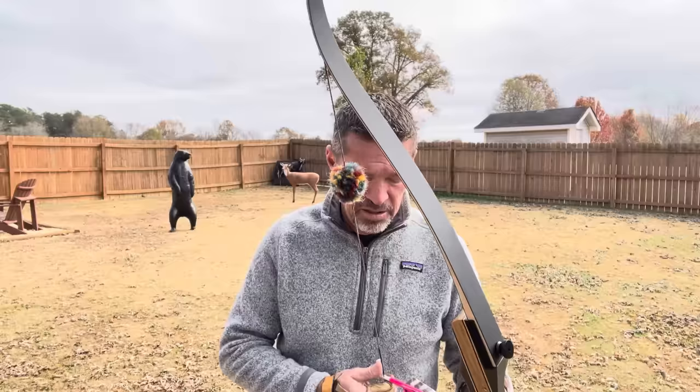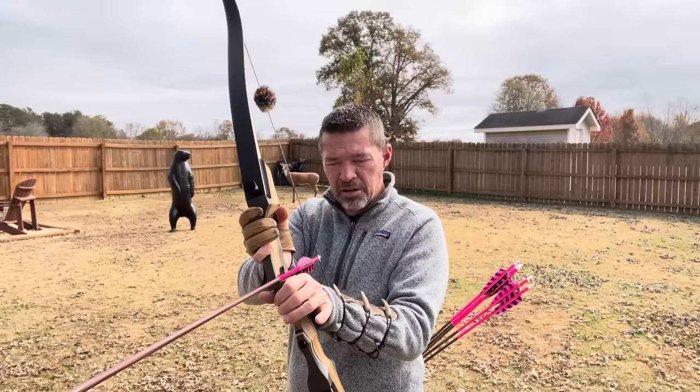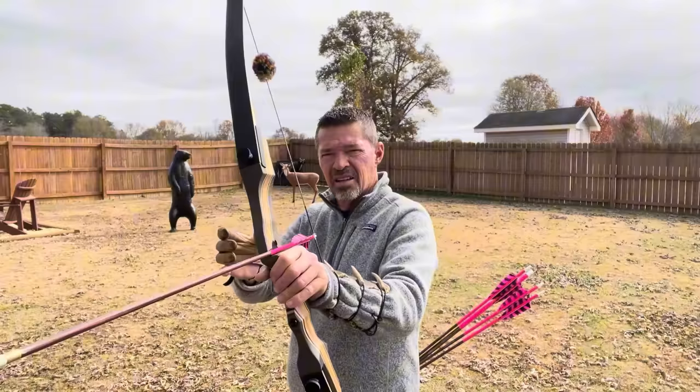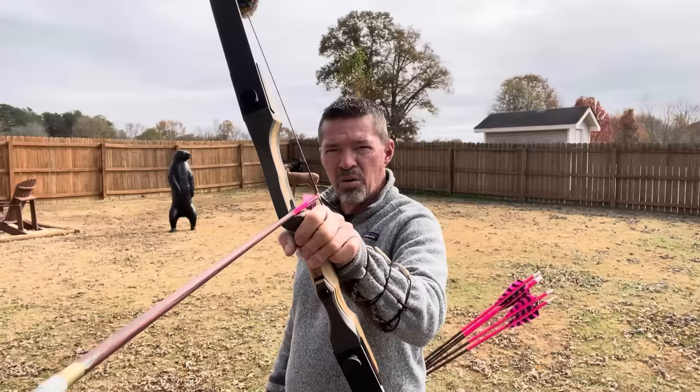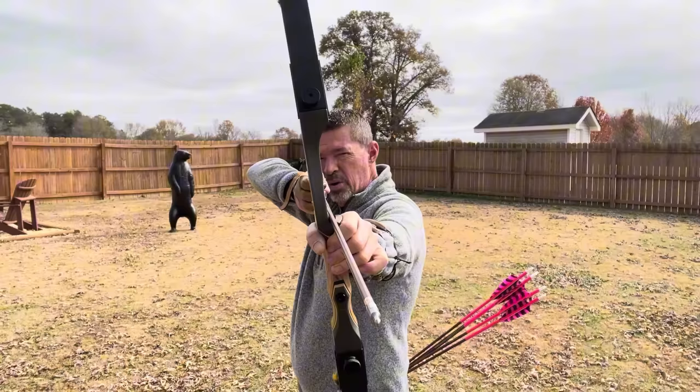This alone will improve your accuracy a thousand percent. The grip. How do you grip a bow? What's the right way? You put your hand in that bow just like you would a compound. Wrap your fingers around — you see these three? Not the pinky, but these three. Touch it with your fingertip. Don't grip the bow, don't bring them around. Back them off and lay the fingertips — only the fingertips on the riser.